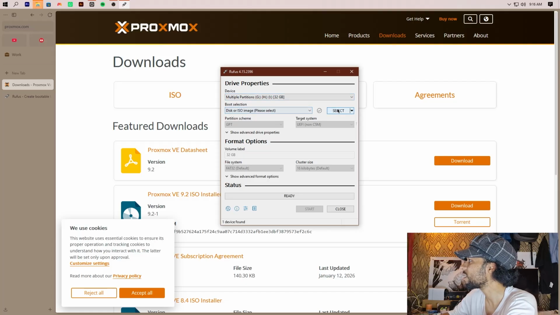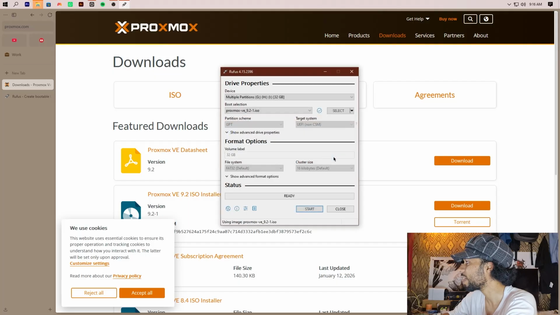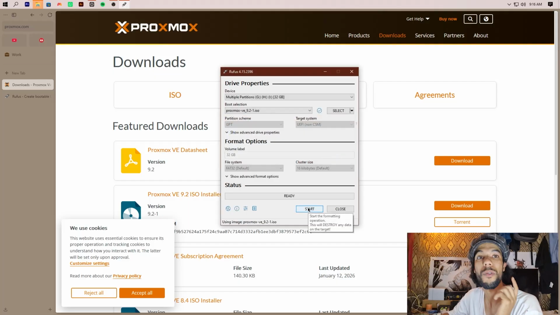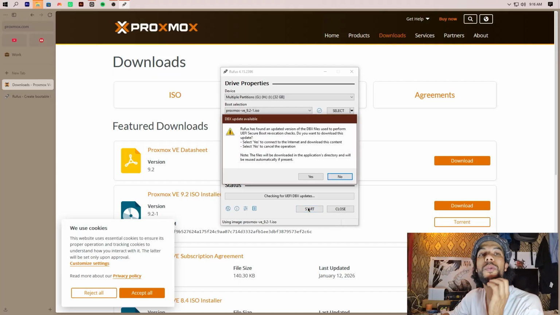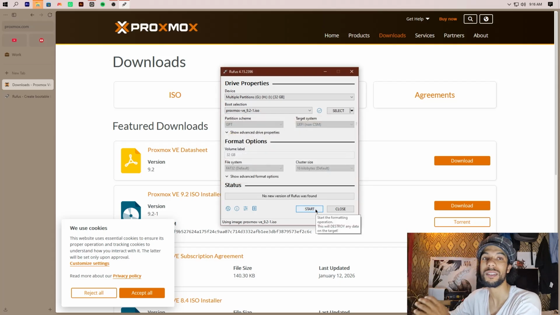And then choose the ISO file, select Proxmox, hit okay, and then hit start. Remember, everything on that USB will be deleted, everything will be formatted, and the USB will become a boot device. So no, I don't want to update, just hit start and it will do it. I already did it, so I'm not gonna waste time.